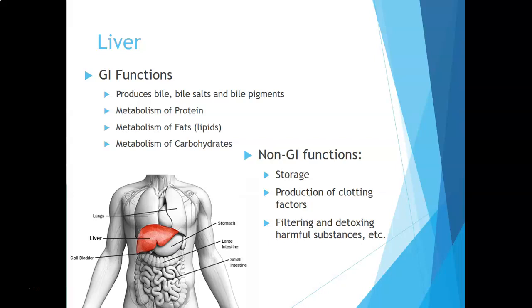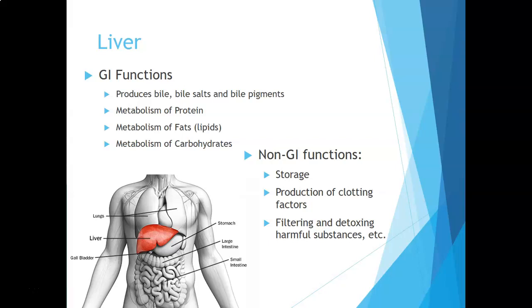For us, we need to know that the liver is located in the upper right quadrant of the abdominal cavity. It is beneath the diaphragm and on top of the stomach. Also on top of the right kidney and the intestines. Pretty much shaped like a cone, as you can see on your screen there. It's highlighted in a reddish color. It weighs about 3 pounds, give or take.